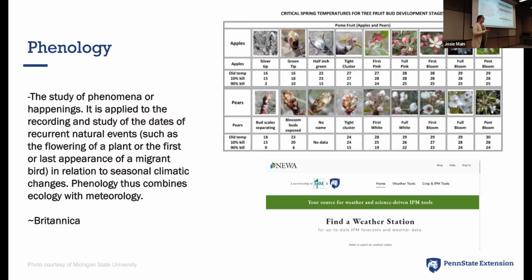Same with pathogen modeling. They will have infection periods. If we're coming into a warm, wet period for some diseases, the NUA model can tell you, okay, Saturday, it looks like we're going to have an infection period. So if you're concerned about fire blight or something like that, or black rot, you could put on a spray in advance of that using the information there. Again, it's totally free. If you ever have questions about wanting to utilize this tool, I could probably do a future workshop just around that.